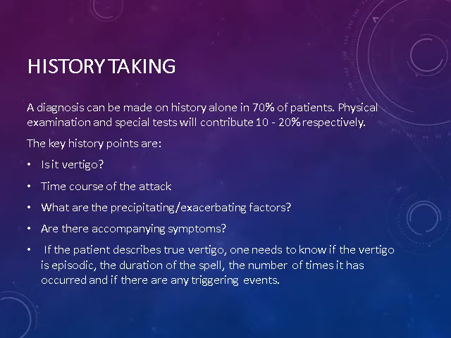Also, if the patient is describing true vertigo, as I mentioned, we have to know if it's episodic, if it comes in episodes, يعني بتيجي في certain attacks. We have to know the duration of each attack كانت قد ايه، بتقعد قد ايه، the number of times اللي اتكررت فيها، حصل الtrue spinning ده حصل كام مرة، وآخر مرة حصلت كان إمتى, when it last occurred, and finally if there are any triggering events that cause attack to happen.